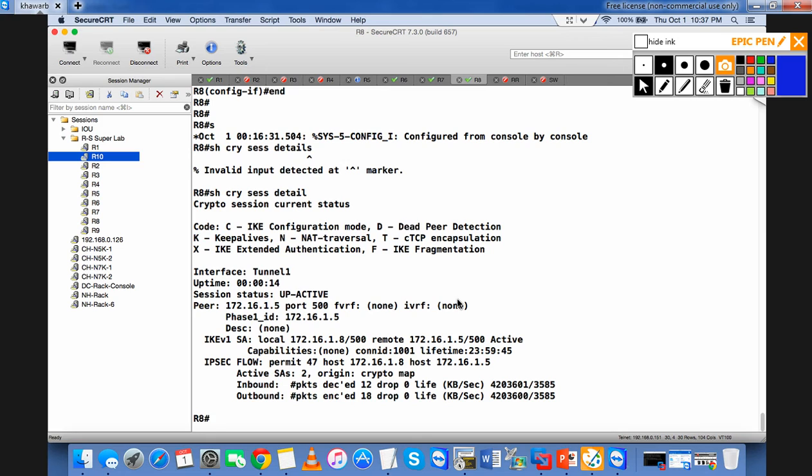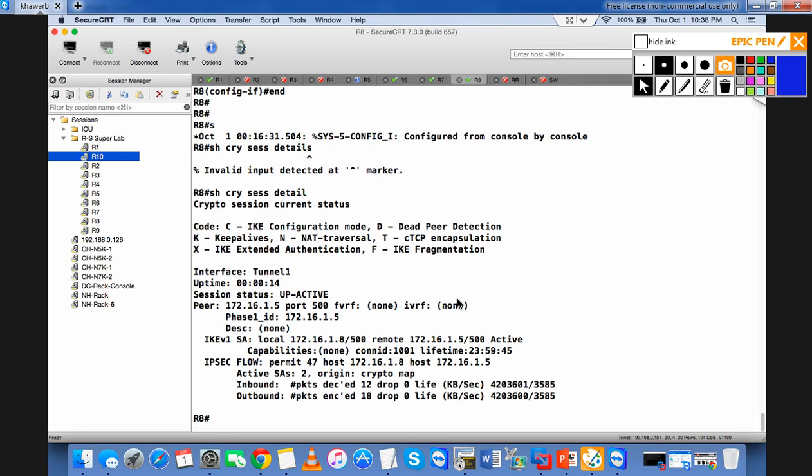MPLS VPN does not encrypt traffic. It just segregates traffic of different customers at the service provider level. So it's just isolation of your traffic from the traffic of other customers of the ISP. With DMVPN, you have hidden your internal addresses from the service provider, plus you have encrypted it as well.